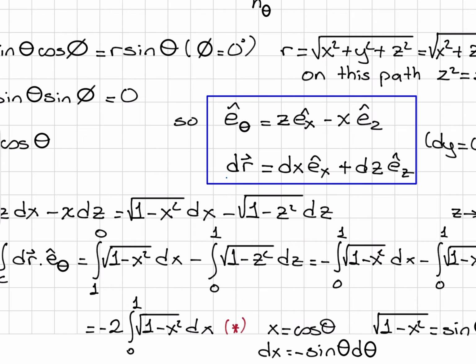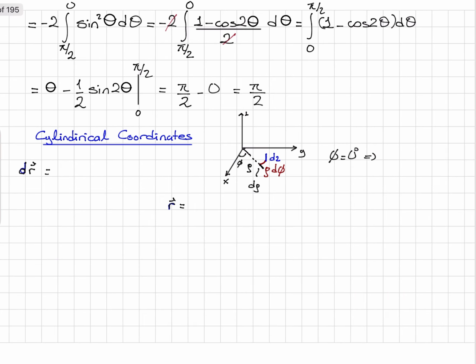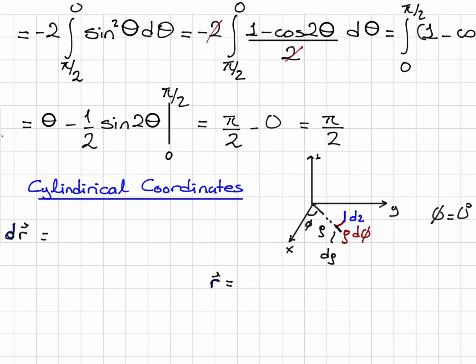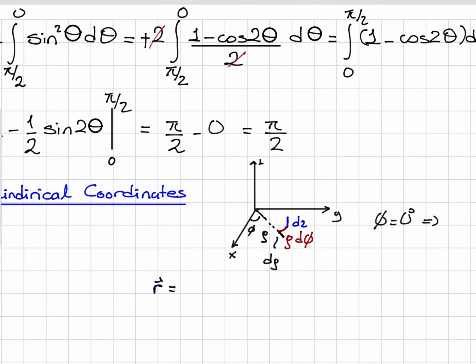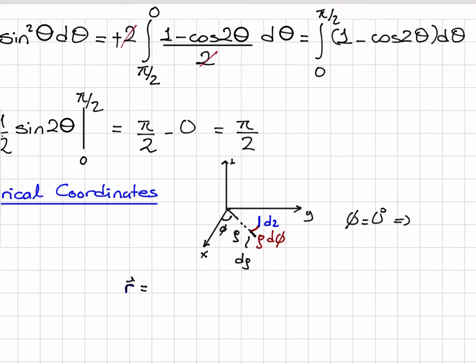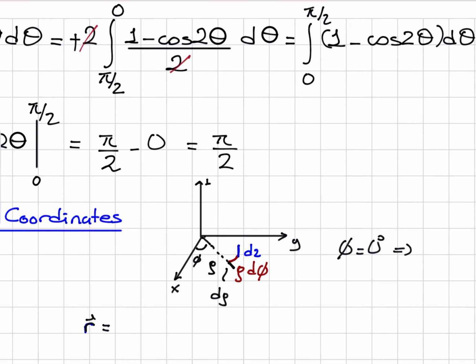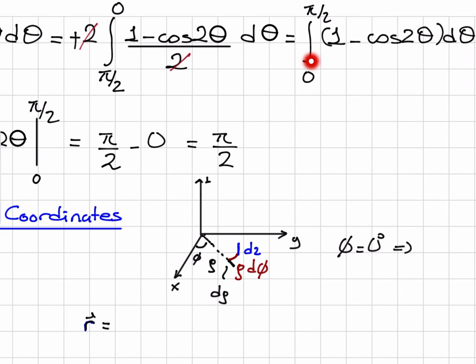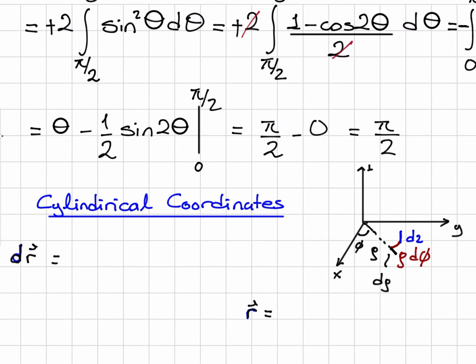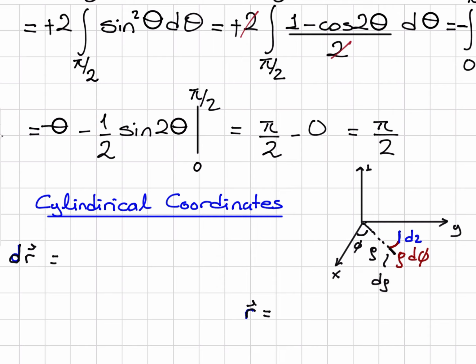So because of the minus sign here for dx, I'm going to get a plus sign on this one and a plus sign on this one, which means this is going to be coming with a minus sign. Let's see. So if I change the order of the integration limits, this is going to become minus, and then here I have a minus sign as well. So this will be minus pi over 2 plus 0, and the answer is minus pi over 2.